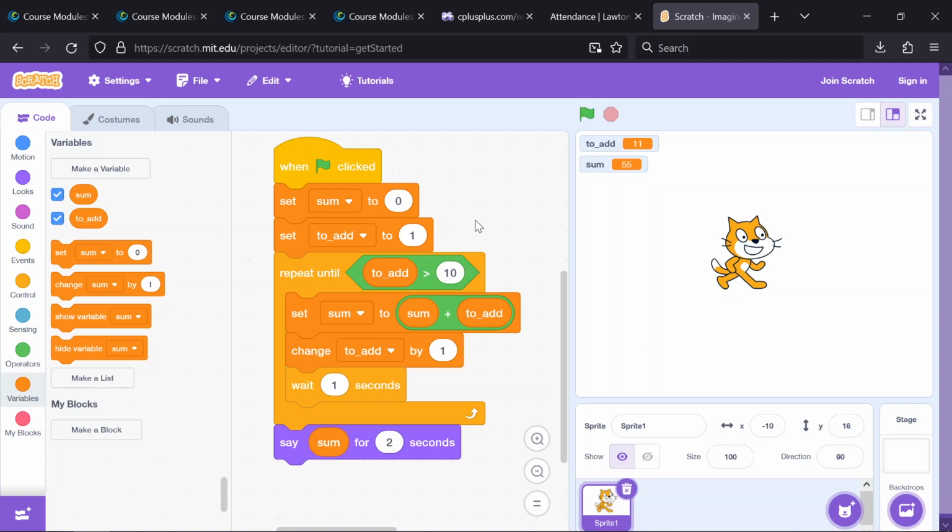All right, so I'll give you this code. Oh, yeah, question first. Say that again? Oh, sure. Yeah. So watch it add the 2 in, the 3 in, the 4 in, the 5 in, the 6 in, the 7 in. And it's always changing to add by 1. Now it's 10. It's still greater than 10 is false. And then now it's 11. It's done. It skips the loop body. The loop is finished at that point. Oh, yeah. Because it's instantaneous, you got to add a wait block. I added this wait block here so that we can watch the value for a second.